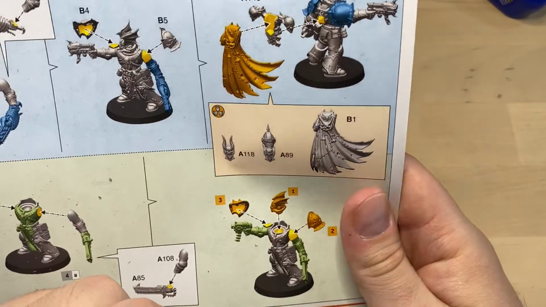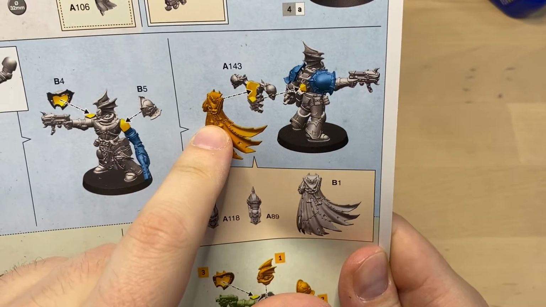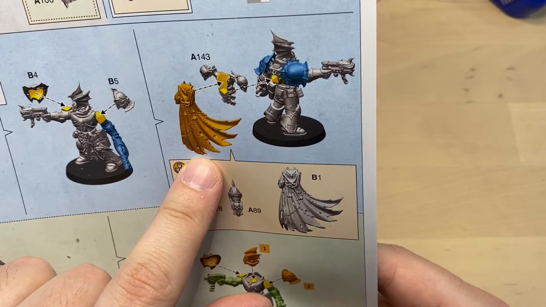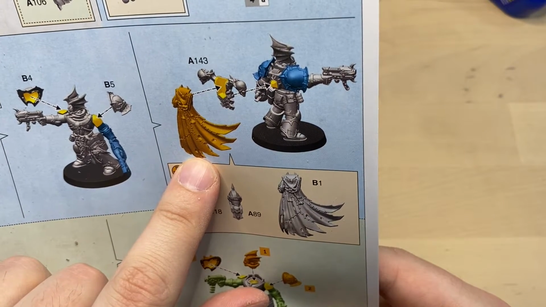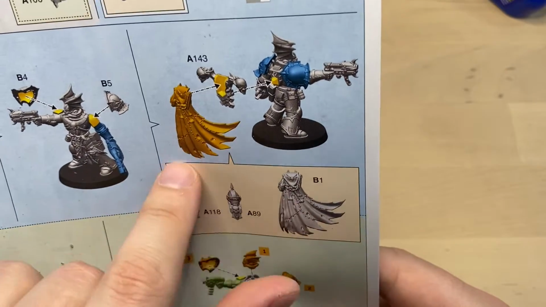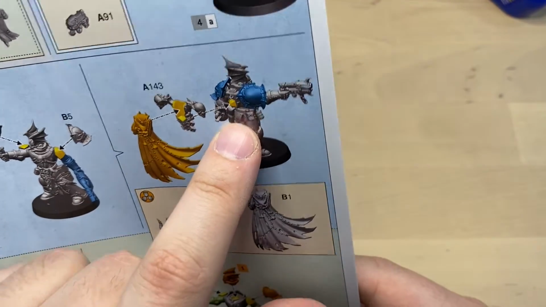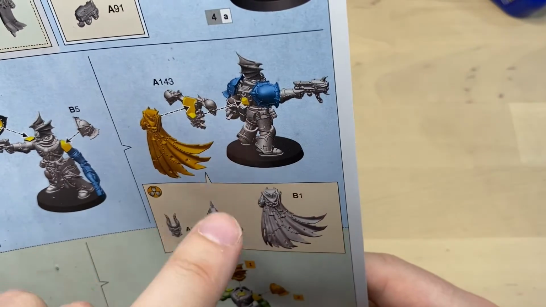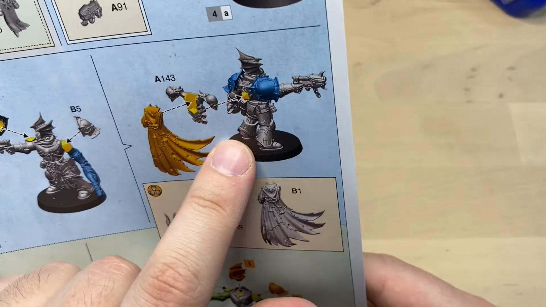Moving forward, so now we are supposed to build the backpack and the cape. If you prefer to paint things very thoroughly and prefer separate assembly, you should not attach the cape just now. You should probably base the mini separately. You should build the cape with the backpack or even without the backpack. So the backpack can be attached to the body, but the cape should be attached later. Then you base coat everything, both the mini and the cape, then you paint it, and then you glue them together.